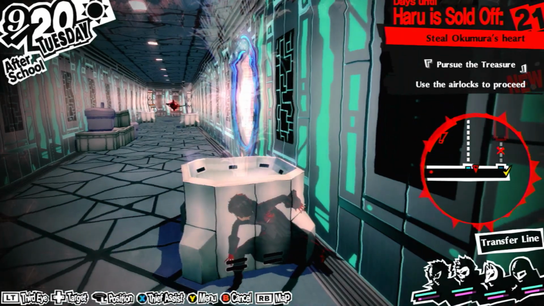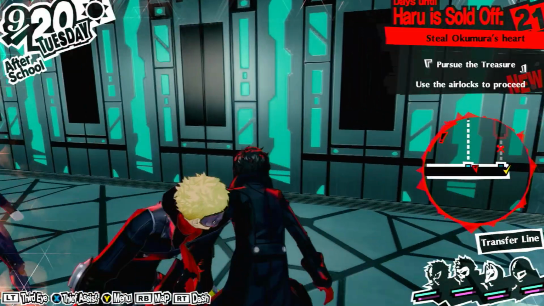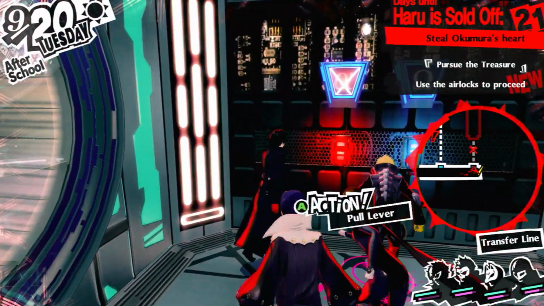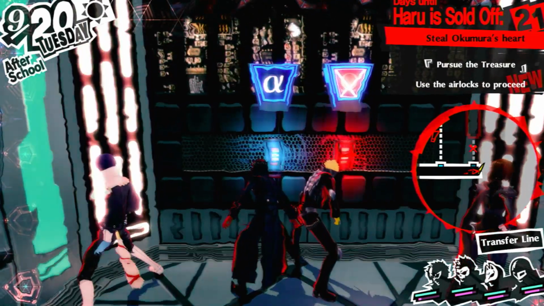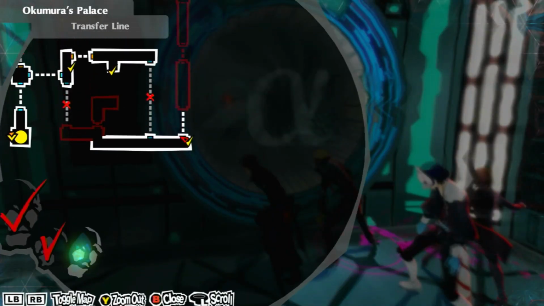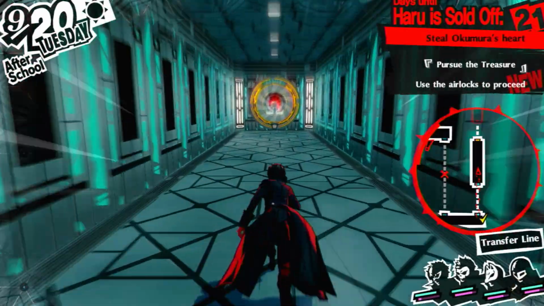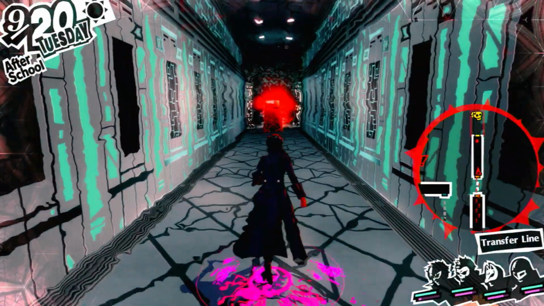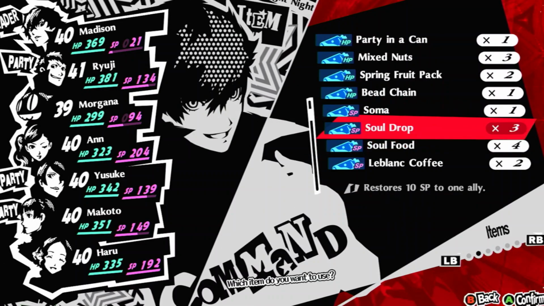Okay, so from here I need to activate the control panel to the east. And then I need to go west until I see two airlocks. If I remember correctly, I'm pretty sure, yeah, this is where you get the final will seed. But first things first, I need to refill my SP because Jesus Christ.